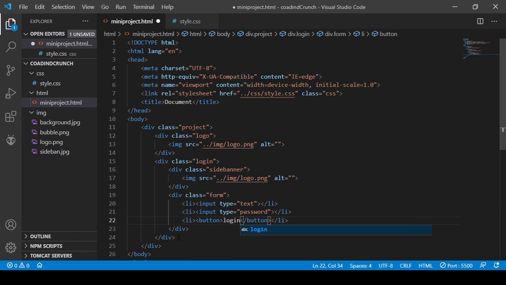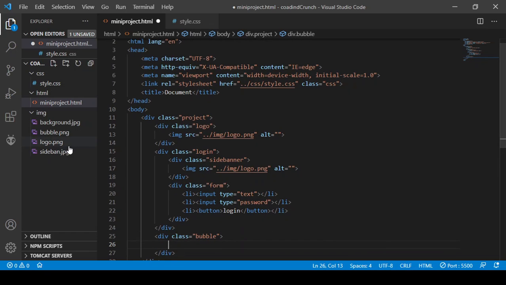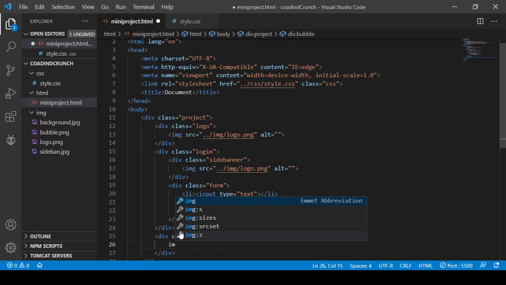Let's again get into the project class and create another class with the name of bubble. In the class of bubble, I'm taking the image of bubble.png. I'm giving the path of that image.